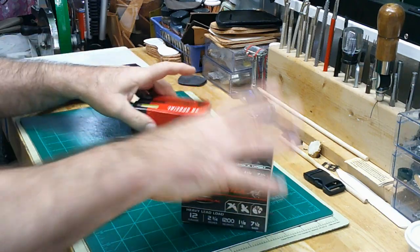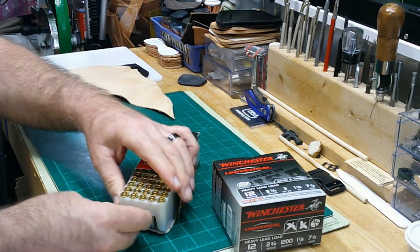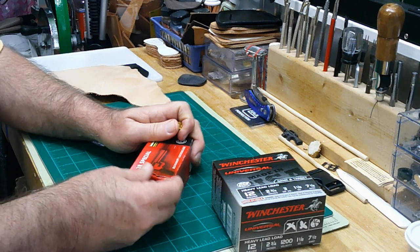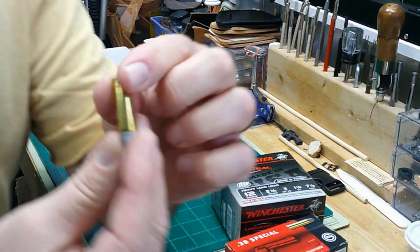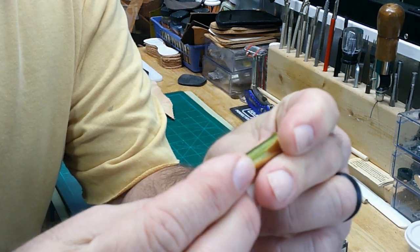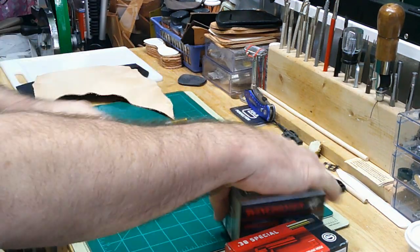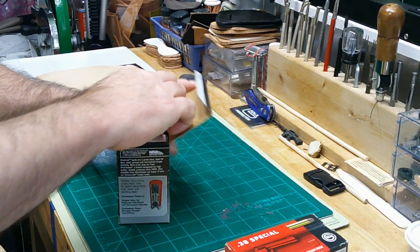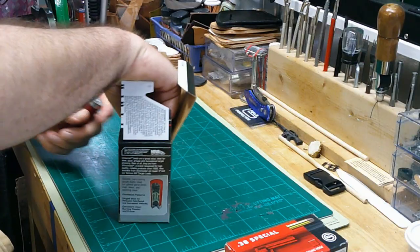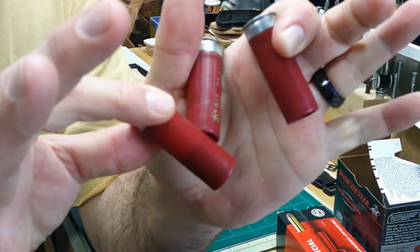So I'm going to do two different ones. I'm going to do one set for a 38 special, and it'll hold 38 specials or 357 magnums, either one. Then I'm going to do another set for 12 gauge shotgun rounds.